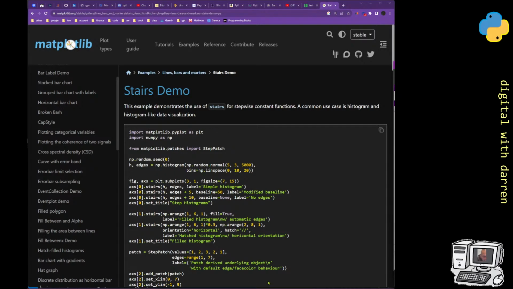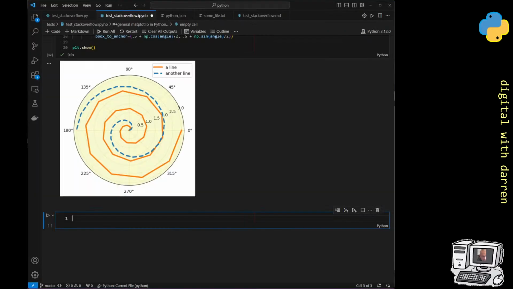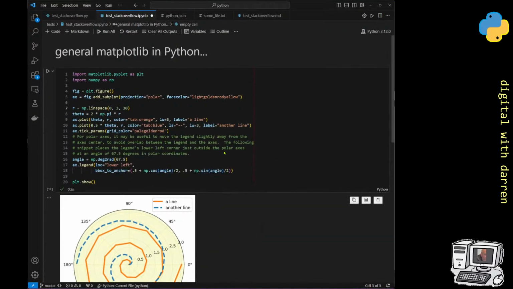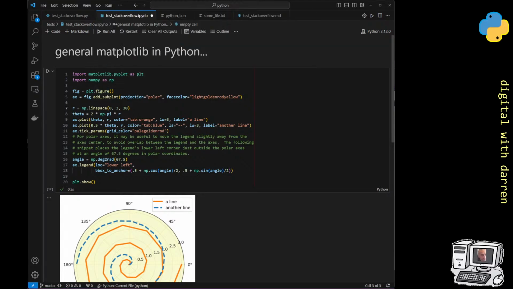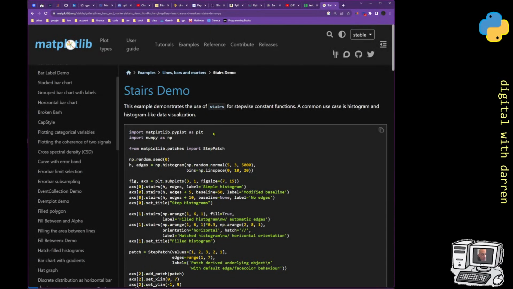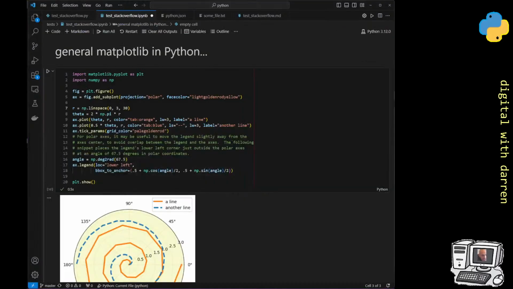I'll show where I've got to, which is if I pull up my stuff now, I've got this over here, which is just a general thing that I was talking about in a previous video, and it's kind of like how you get matplotlib running. I copied it out of one of these. I don't have the actual one open anymore, but I could browse for it. Basically, I did a copy and paste of all of the code in their demos, and there's tons and tons of demos. I'll browse through them in a bit.